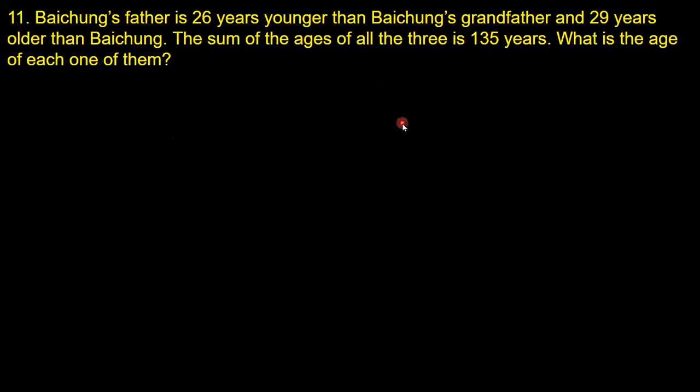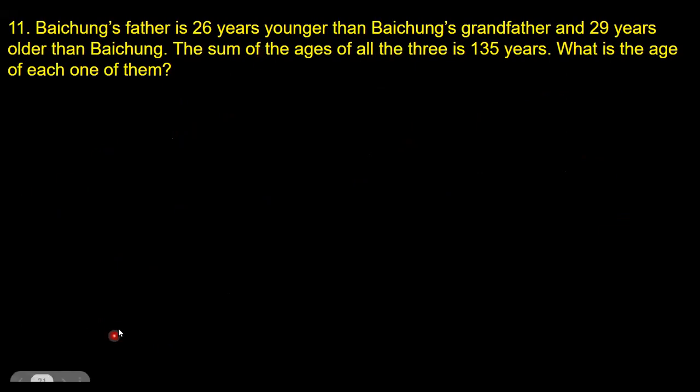We will take one last question, and this is about Baichung's father. Okay, this is a little bit interesting. It says Baichung's father is 26 years younger than Baichung's grandfather and 29 years older than Baichung. The sum of ages of the three is 135 years. What is the age of each of them?